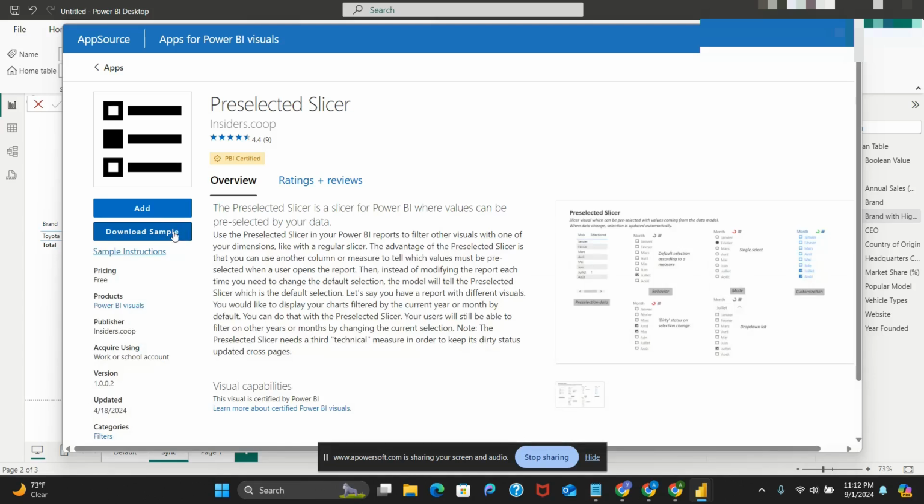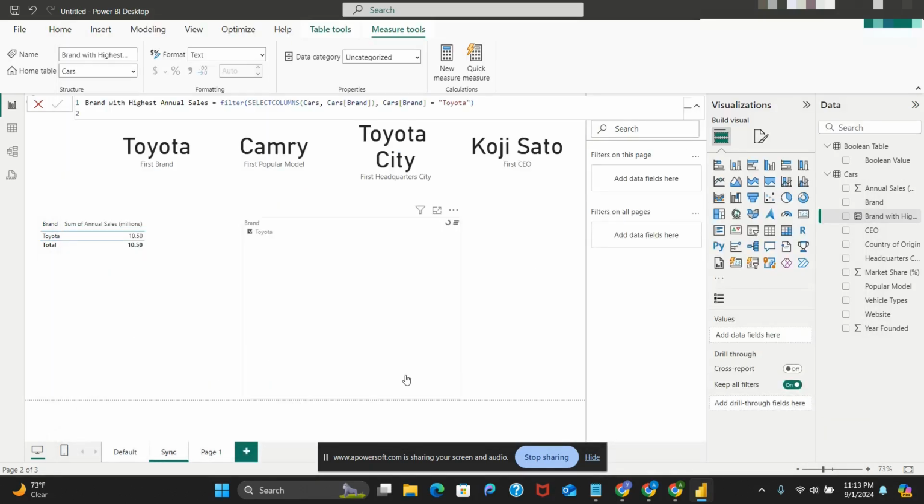It contains an example with two different fields for the pre-selected slicer, so basically two different pre-selected slicers, and you can go ahead and check the table view for them as well to understand why you need four rows in that boolean table.